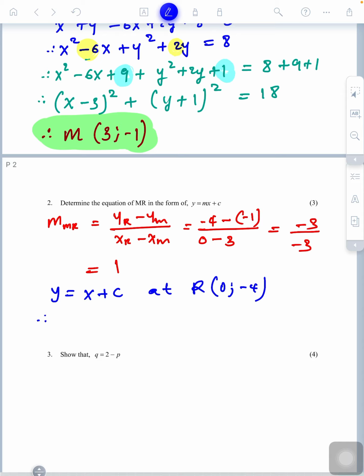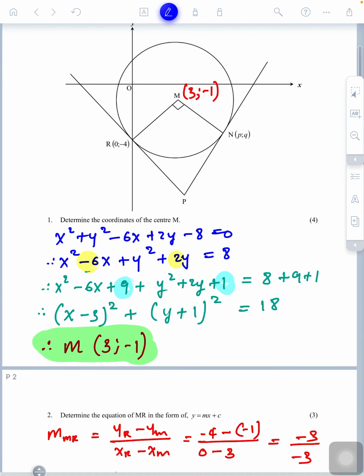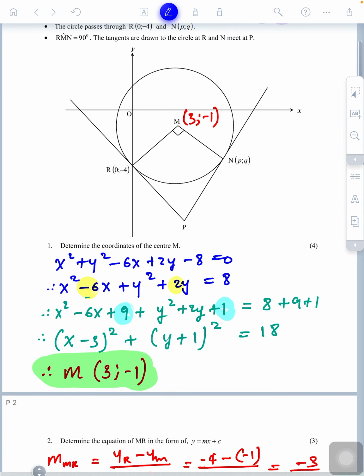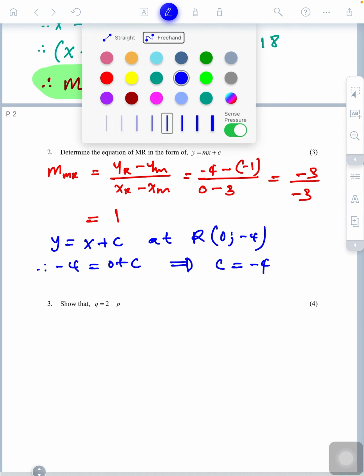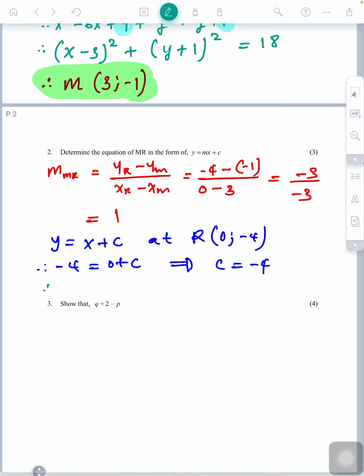So this will then mean that y is -4, x is 0, plus c, like I said, so your c is going to be -4 on the basis of the evidence that you have the point R, where you have got the -4 as the y-intercept of that line. That is why you have c as -4. Then you will say to yourself, therefore the equation of the line MR is going to be given by y = x - 4, for the value of c there.